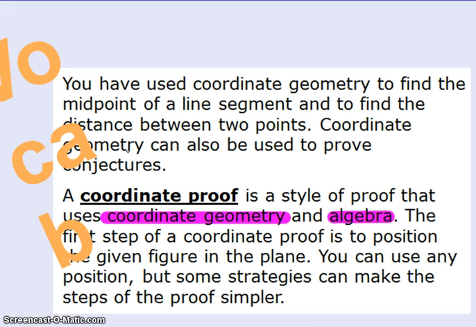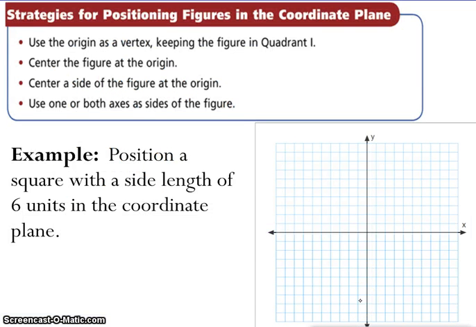Basically, it combines what you know about geometry with the use of algebra. And what I mean by that is that in geometry, we learned about parallelograms, rhombuses, rectangles, squares. We learned about all of the properties of those things. But we're also going to use our algebra skills, using the distance formula and the midpoint formula, to prove that certain shapes are what we say they are.